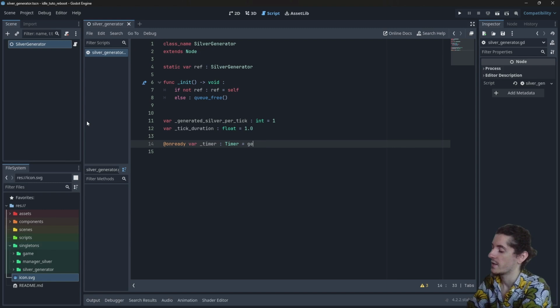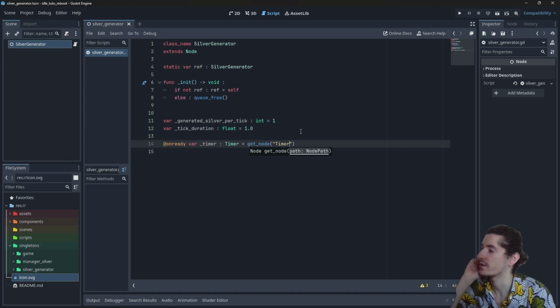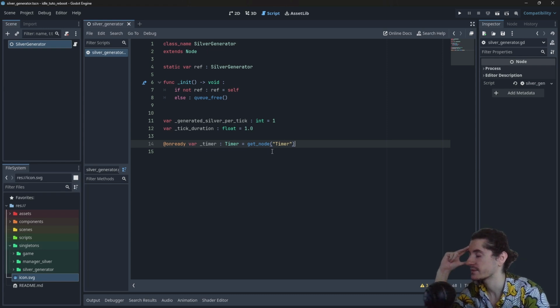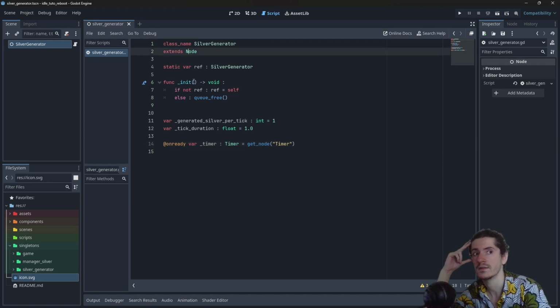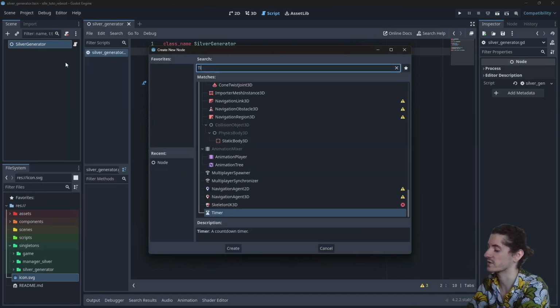In fact, I'm gonna use the entire method here, because even though the writing with the dollar sign is good, I think it's important that you understand exactly what it means, and it is using a built-in function of the node object, right? And yeah, this is interesting to understand.